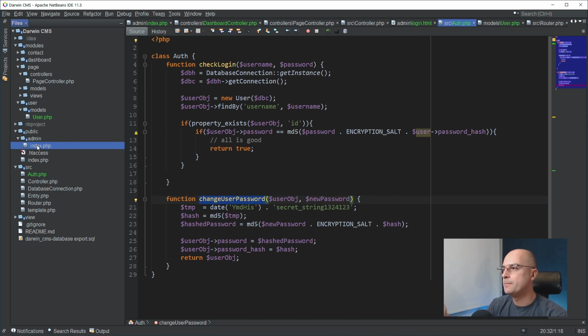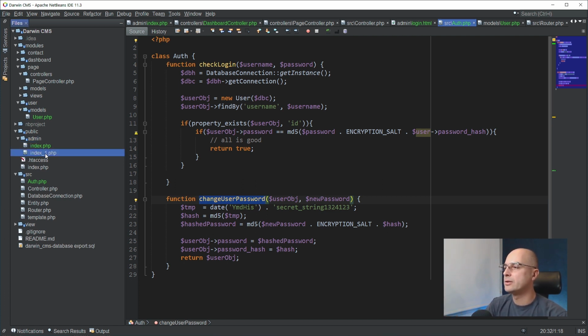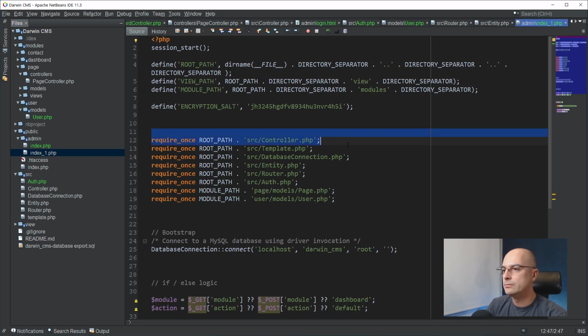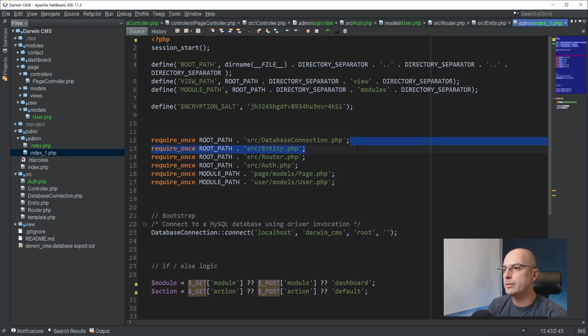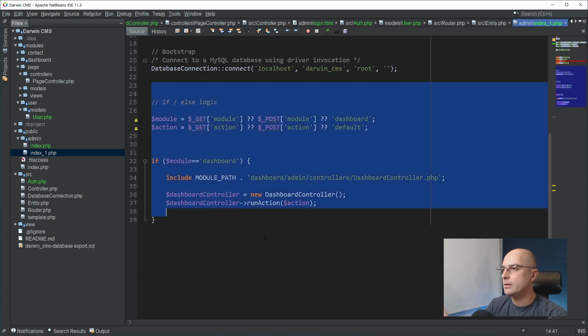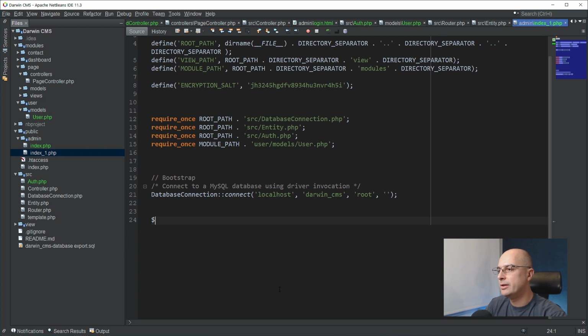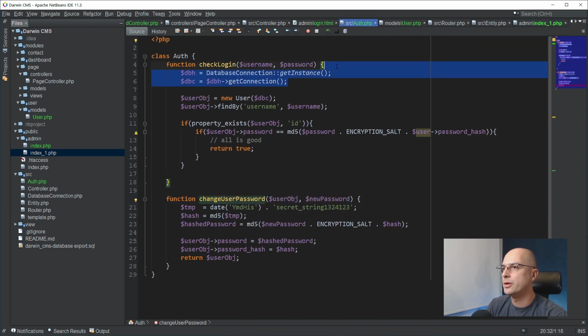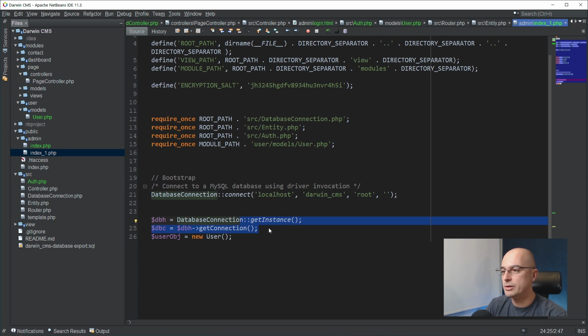We don't have it today. So I will just quickly make one index copy, and this file does not need pretty much anything besides the database connection, the entity, authentication, and the user. And there is no navigation from here, but it will need one user object equal to new user, which also needs the database. So let's create a database connection. We can copy that, of course, from the authentication. I hope that you've noticed that I am copying the same thing a lot, and that should be avoided. And this user needs the database, as we discussed.